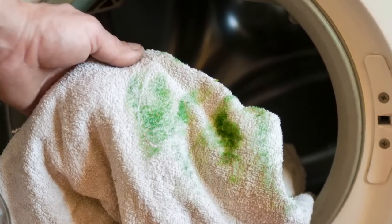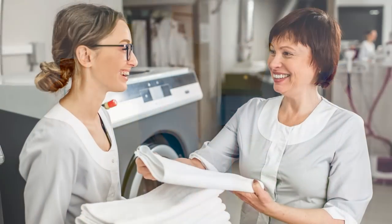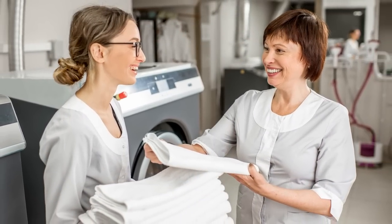Another solution for ruined towels and bed linens is to hire a laundry service. There are laundry services that will provide the linens and towels to you and do all the cleaning. Even if they're ruined or soiled, you give them back and they build the cost of replacements into your monthly price. So they're not nickel and diming you, and you're not nickel and diming your customer. But you have to build the price of the linen service into the price of your stay so you don't go broke just paying for laundry.